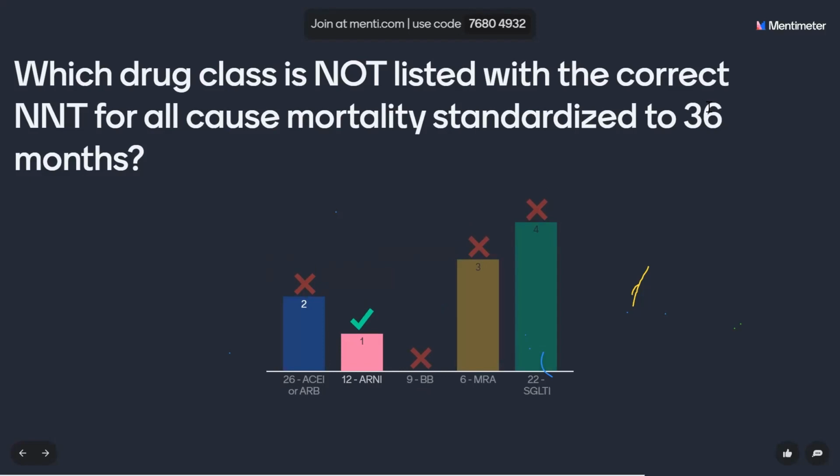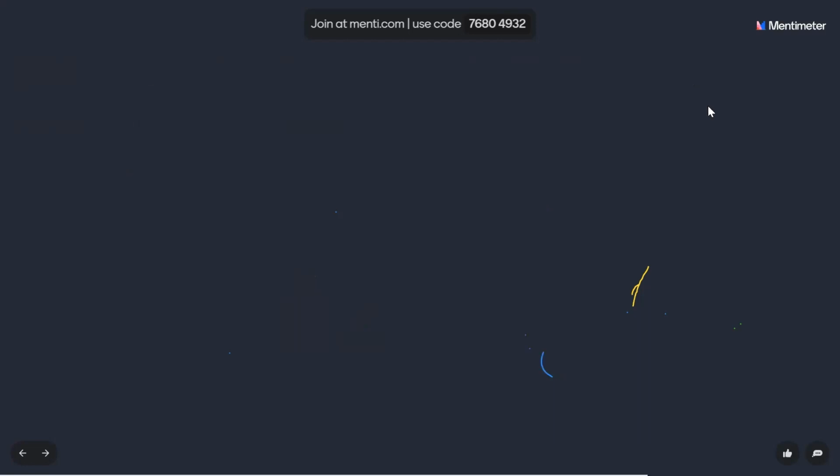And it was ARNI. So actually, ARNI, the number needed to treat was 27. Yes, only 6 is the number needed to treat for MRAs, which I think is a great fact that most cardiologists don't realize. That's the lowest. And then everybody probably knows that beta blockers have a really good benefit too. So, when you look at this, in my practice, I really try to get the beta blocker and MRA going, because of this data here. I don't know if that's the right choice or not, but this has influenced the way that I think about prescribing and sequencing the drugs.